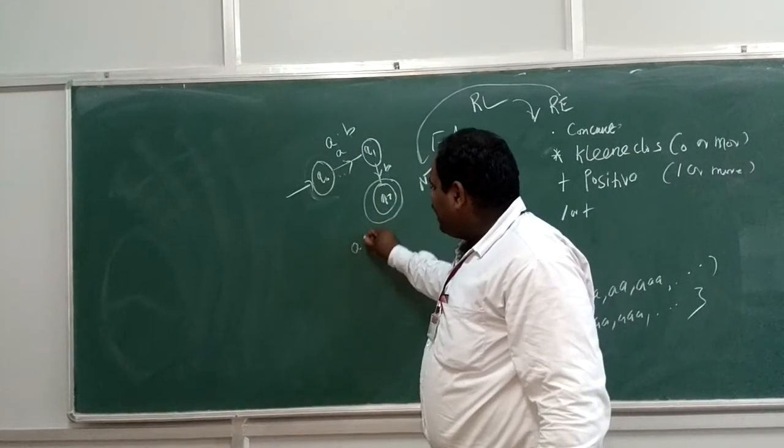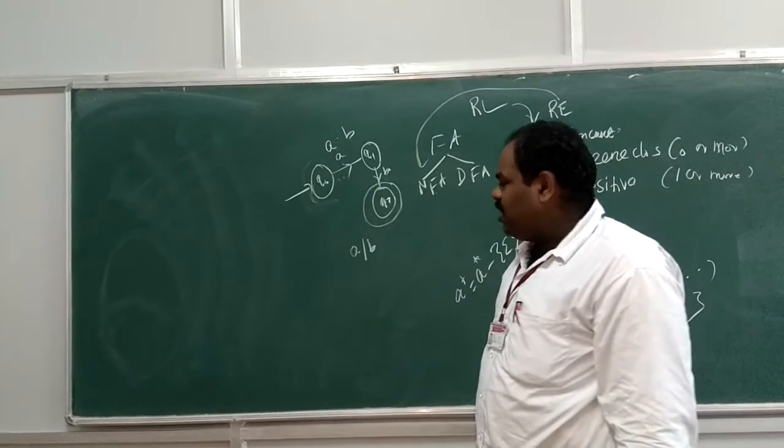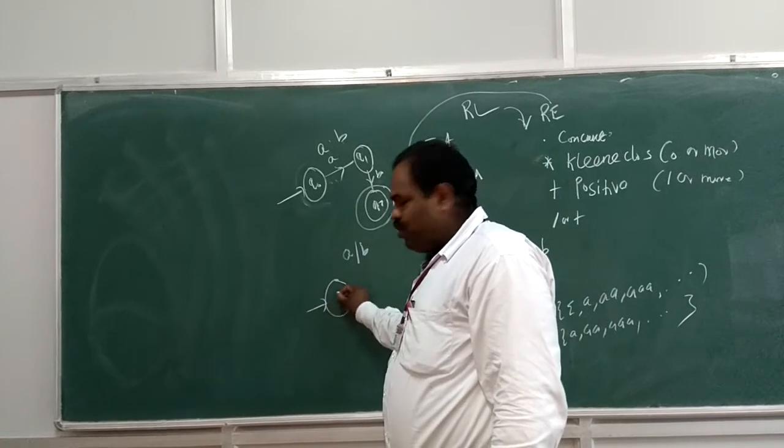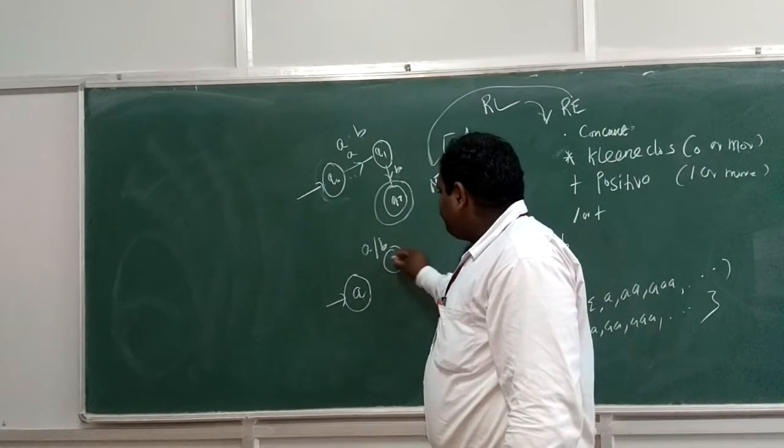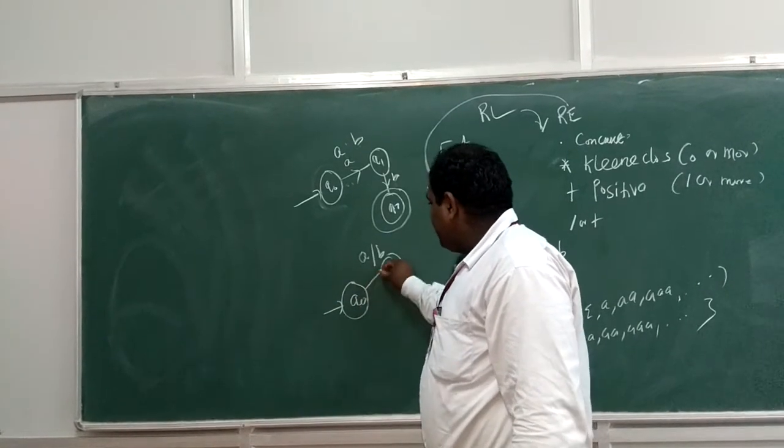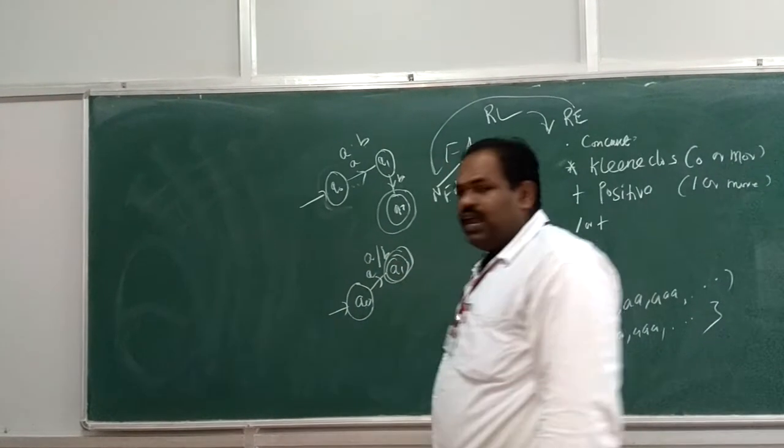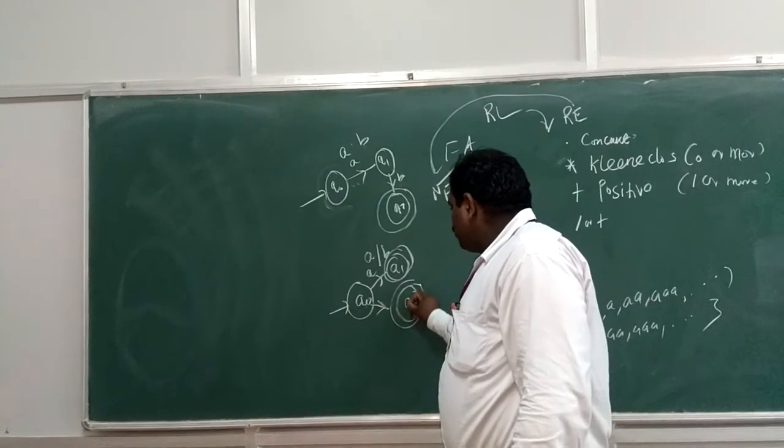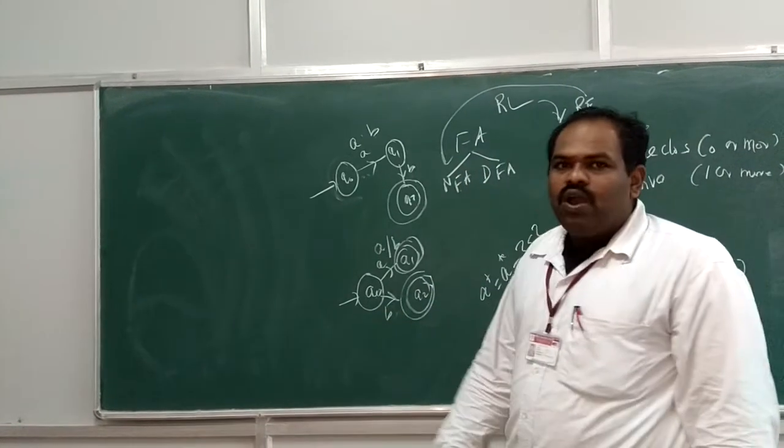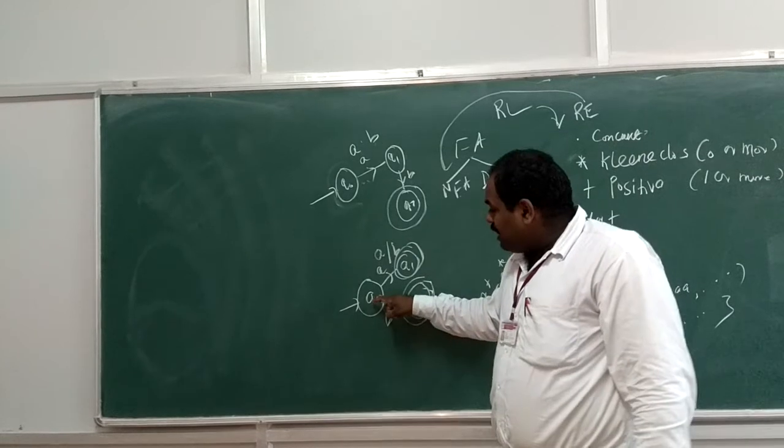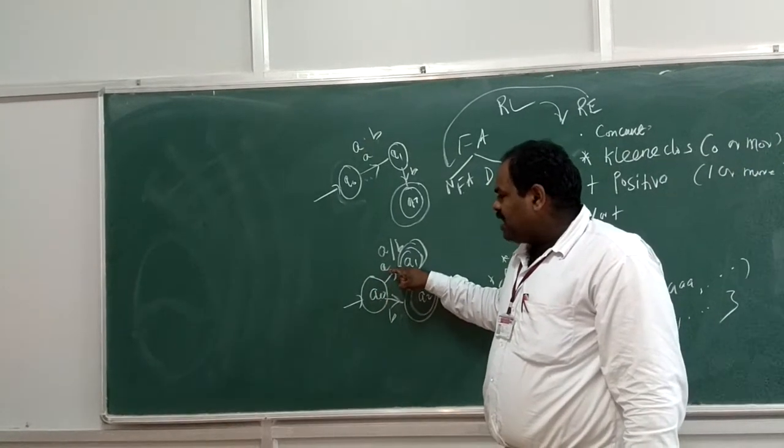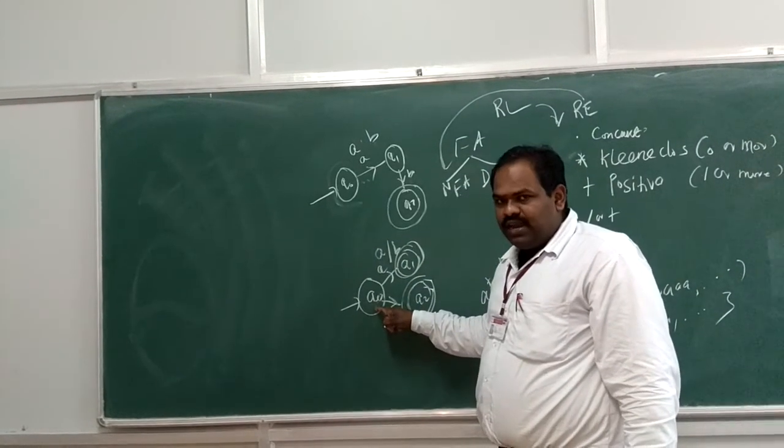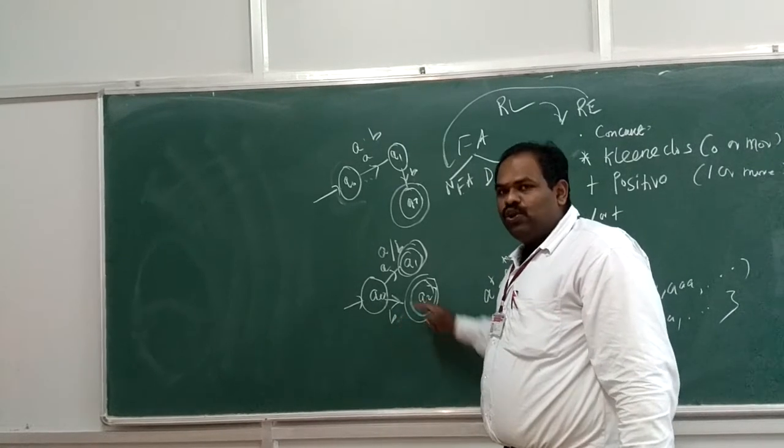Similarly, A divided by B is the regular expression. The corresponding NFA are: the start state Q0, then it may go to Q1 with A. A, which is also final state. Or it reads the B, which we go to the Q2 state. This is, there are two final states for A OR B. Because we read from the starting state, and we read the A as input, and go to Q1 as the final state. Or Q0 as a starting state, read the B as input, and go to Q2. This is A OR B.